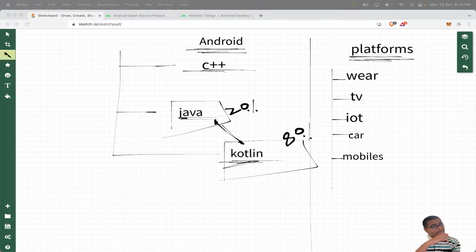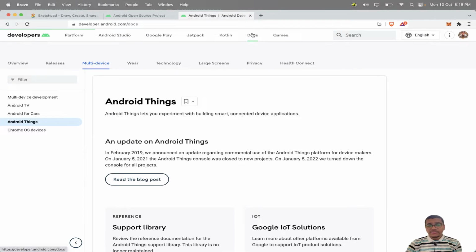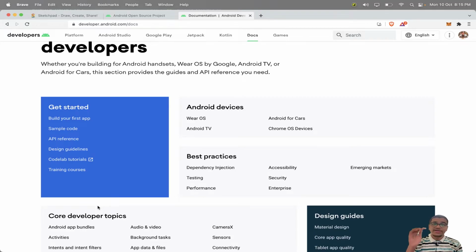So when you talk about Android, Android has come up with altogether a new way of working nowadays.